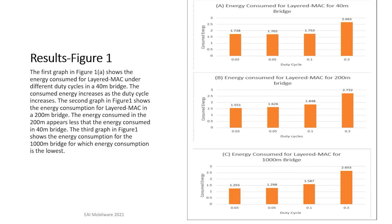Now, in terms of doing the simulations and looking at the performance of the protocol, we looked at the energy consumed initially and tried to see this across different network scenarios. One is a 40-meter bridge, a 200-meter bridge, and a layered and a 1,000-meter bridge. And we could see here that there's a direct proportion between the duty cycle and the consumed energy. So the higher the duty cycle, the higher the energy consumed.